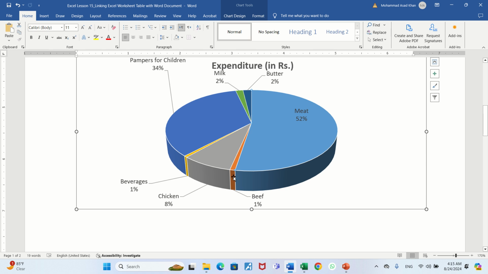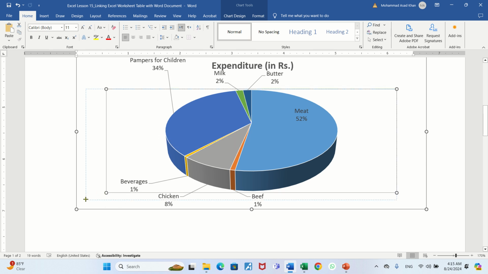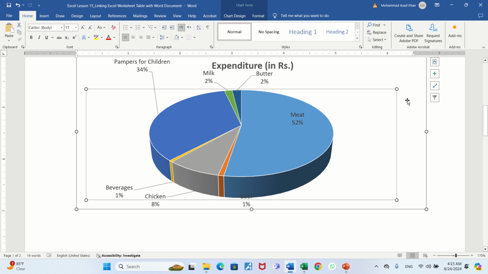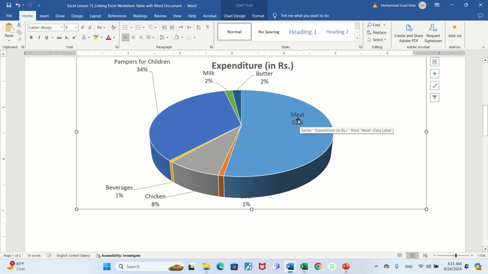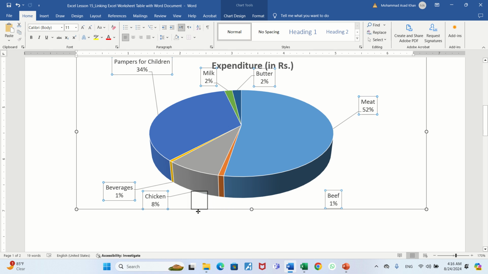I think this has been fully expanded. No, there is still space. See, and you can take the meat outside again, outside of this pie. See, it's smart enough. It has created its own link. Beef, take it here.